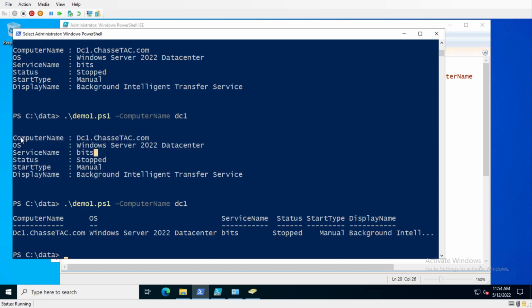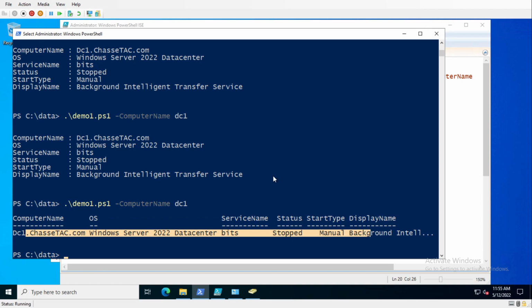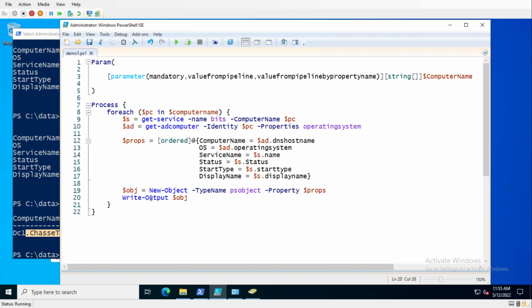A list means the properties are on the left and the values are on the right. With a table, you have one header row, and then each object is just a row underneath that.